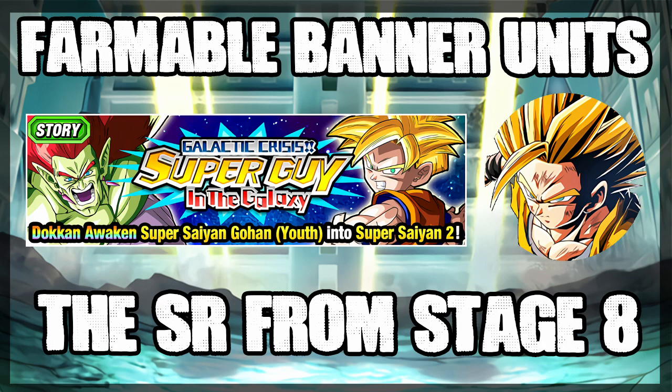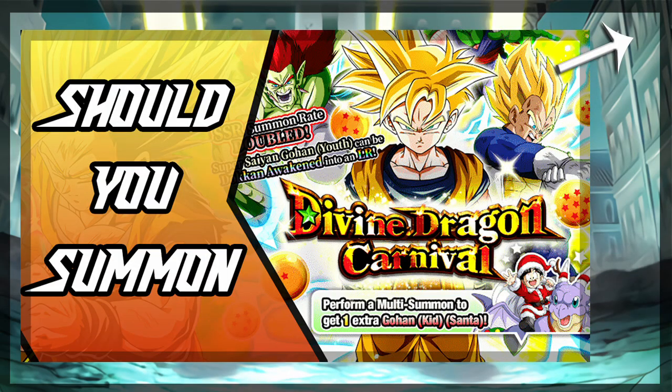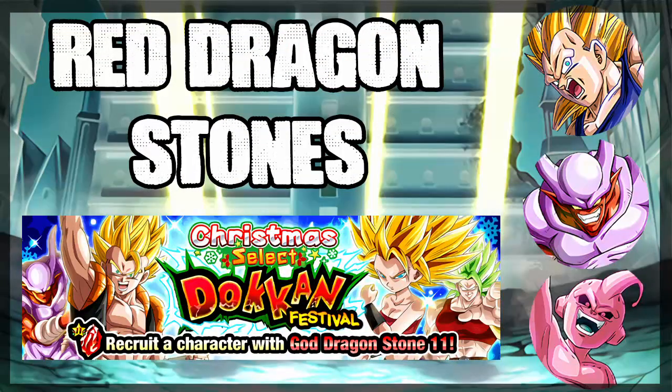I'm not going to get into all the other unfeatured LRs, but if you want to know whether or not I think you should summon on this, the answer is maybe. Depends on your situation. There's a link to the video I did on this in detail in the description. And both versions got a red dragon stone this celebration, and I'd recommend picking up Int Janemba, STR SS3 Vegeta, or Physical Kid Buu. Int Janemba might soon get outclassed by an STR Janemba EZA, but we don't know when that'll happen, and Int Janemba has continued to be a very good defensive unit for a very long time.